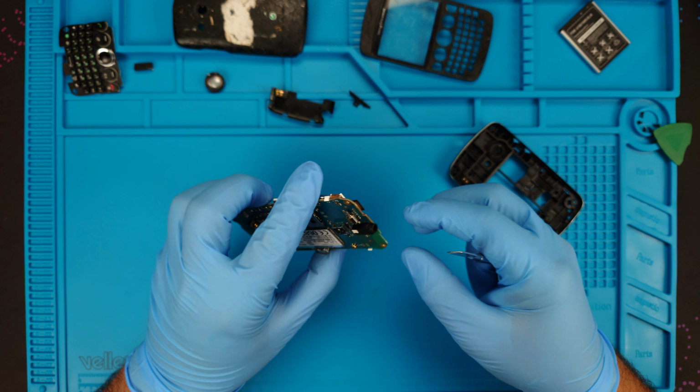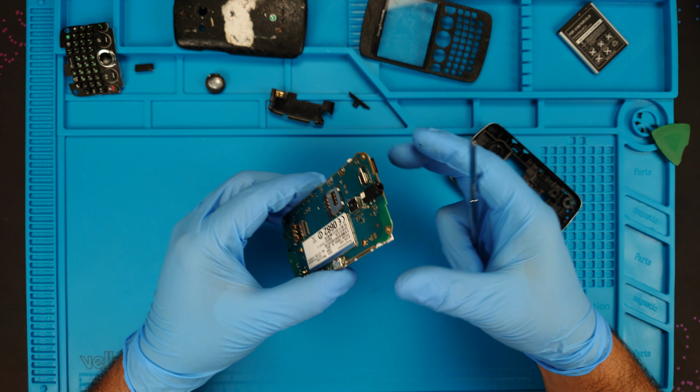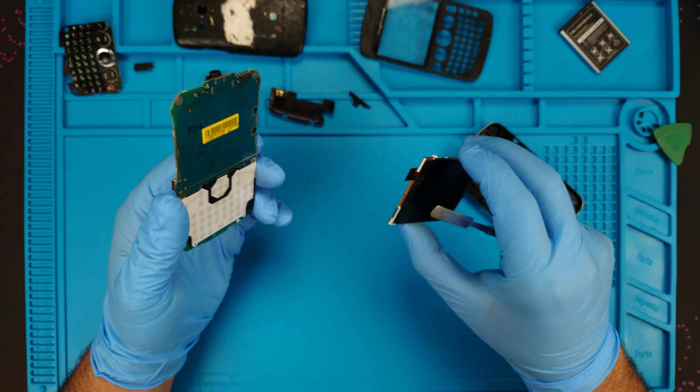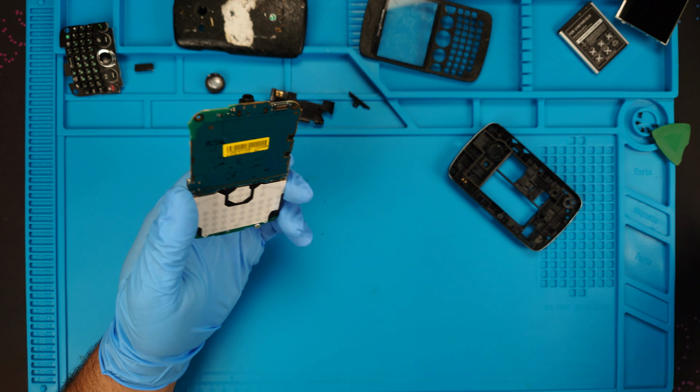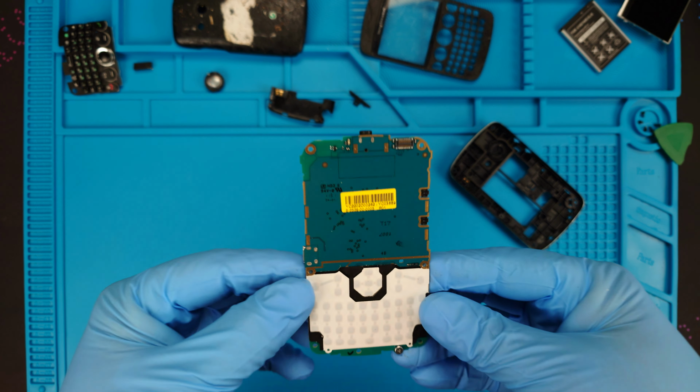Yeah, let me take the display out. So here are the two clamps, here and here, that hold it in place. Just push this by hand. Okay, the screen is very clean. Well, I just need to blow some air over it and that's it. Here's the main board.